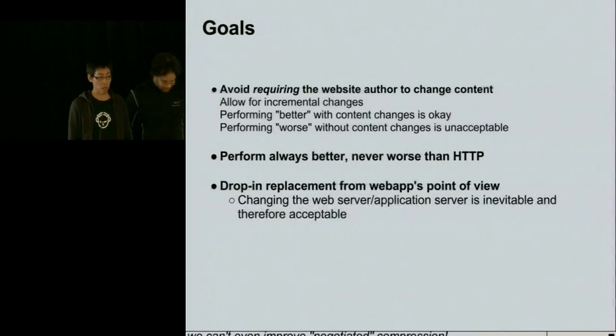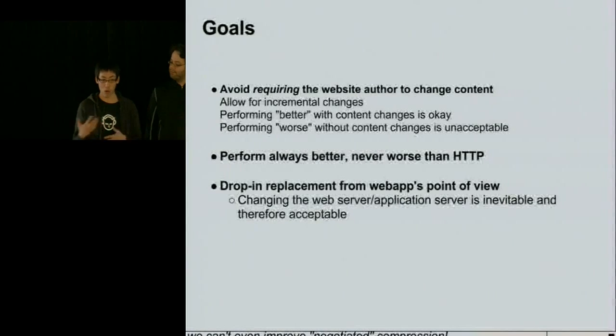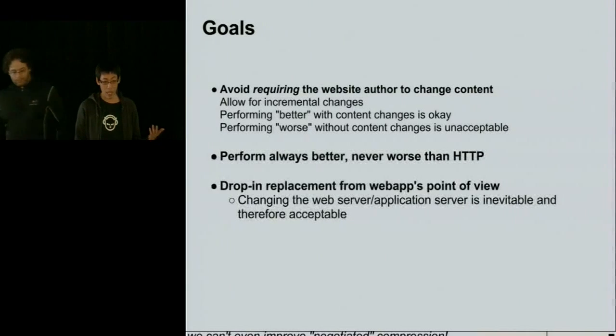HTTP had all these problems, and we were thinking, since one of Google's major initiatives is to make the web faster, we wanted to rethink it, see what we could do to make things faster. Our goals are to make sure that we can deploy Speedy without requiring web content owners to radically change their websites. Obviously, we want to make the web faster, and this shouldn't require people to drastically rethink how they deploy their websites. It should be a drop-in replacement, and it should make things faster. So that's what we're going for.